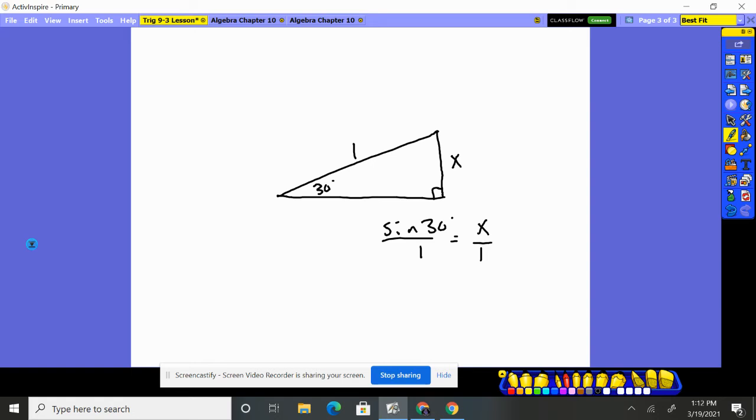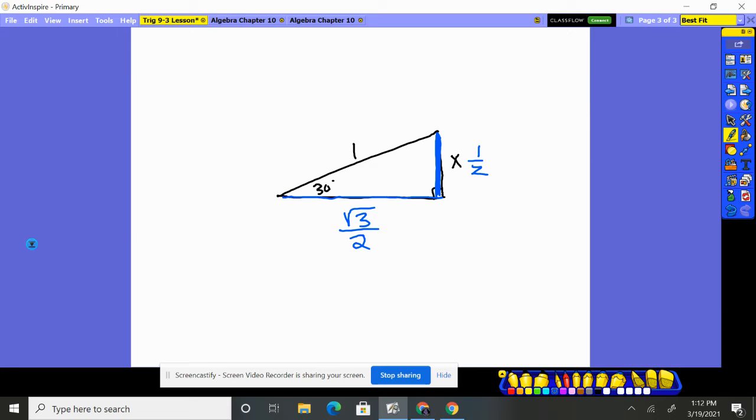Well, what we learned in geometry is that in a 30, 60, 90, everything was based off of the short side, which is this guy right here. And the hypotenuse was twice as big. Well, what number would x have to be if you doubled it and you got 1? Yeah, that's right. It has to be a half. That height is a half guaranteed. This longer piece was always the shorter piece times the square root of 3, which means you have square root of 3 over 1 times a half, which ends up giving you root 3 over 2.